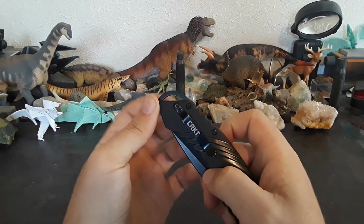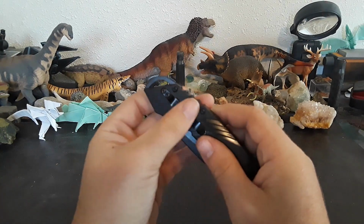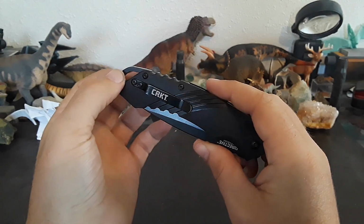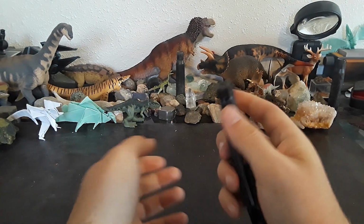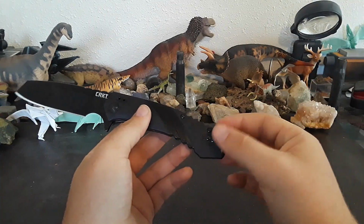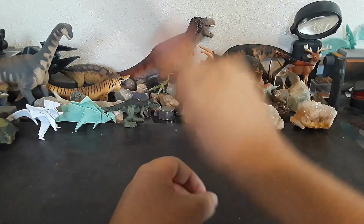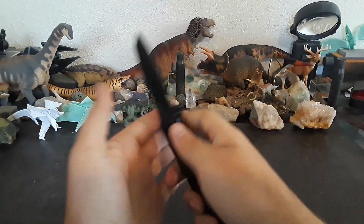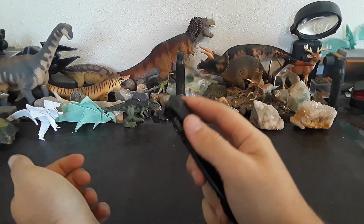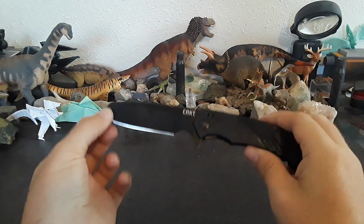Next thing, this lanyard hole. This is kind of interesting. I think this is an interesting way to do a lanyard. Have it be this big back spacer that kind of sticks out here. It's actually not as obtrusive as other lanyard hole systems. You might think it is just because it's so huge, but if we tie a lanyard on here, that would kind of keep it out of the way of your hand while you're using it. So definitely appreciate that.